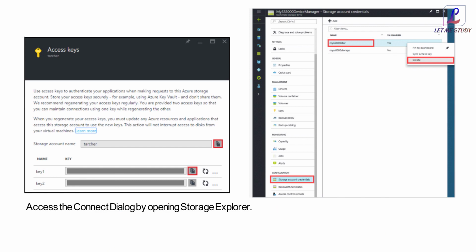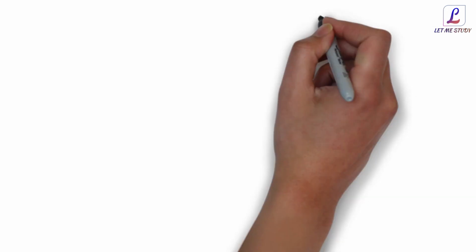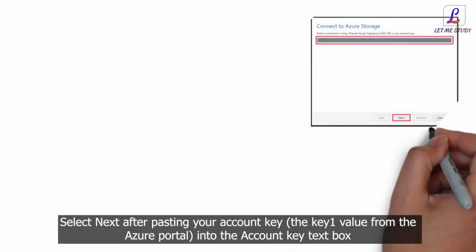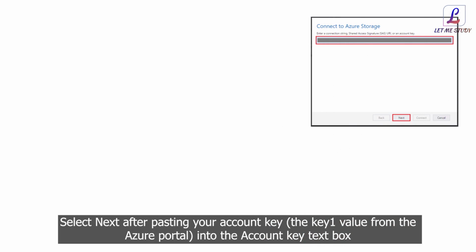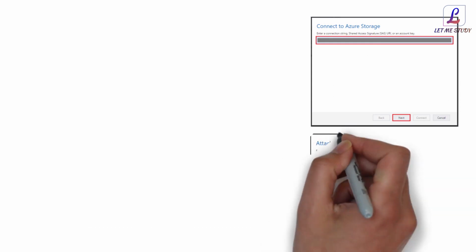Access the Connect dialog by opening Storage Explorer. Choose Use a storage account name and key from the Connect dialog. Select Next after pasting your account key, the key1 value from the Azure portal, into the account key text box and your account name into the account name text box.